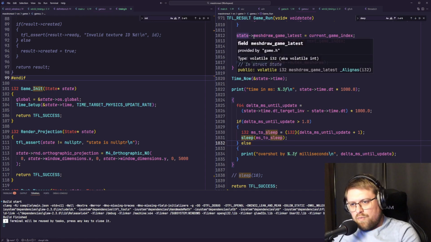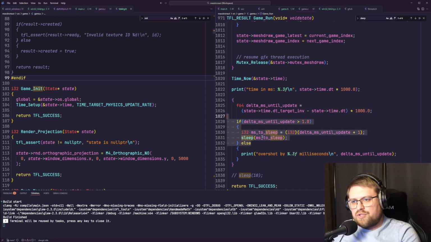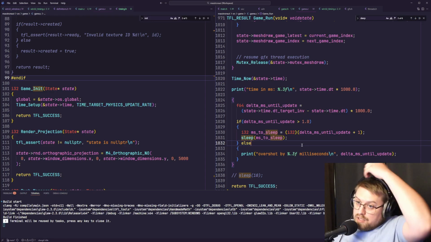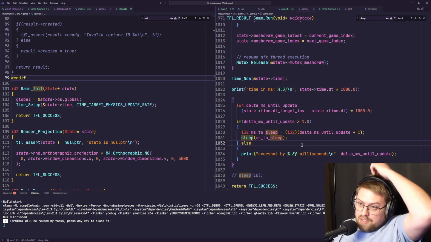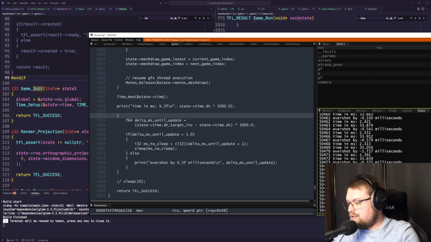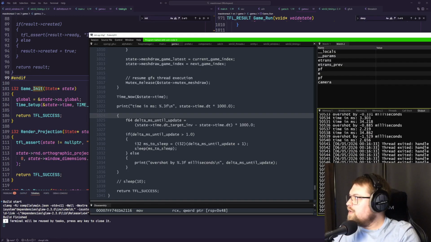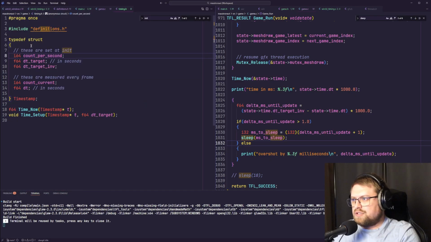So one time we're sleeping and we're overshooting, and then the next time, because we overshot, we are not sleeping at all, and then because we didn't sleep at all, we are sleeping again and overshooting, and so on and so forth. So what we actually need to do here, and I think I realized, I want to have two different structures here.